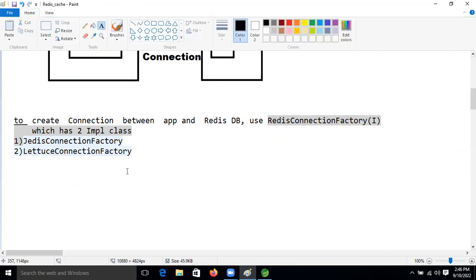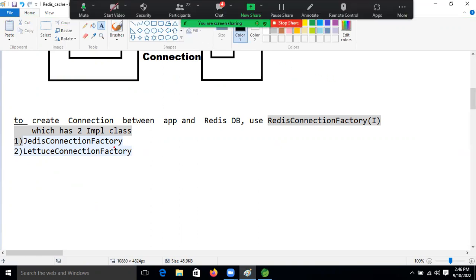These two are using both implementation classes. What we can do now is establish the connection between our application and the Redis DB, right? This one is the new one, and this one is the old one.